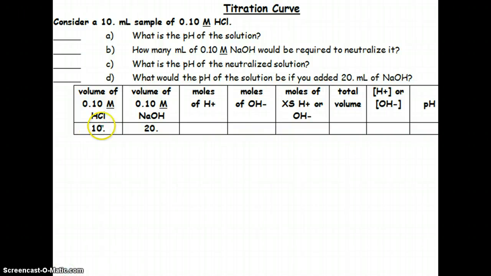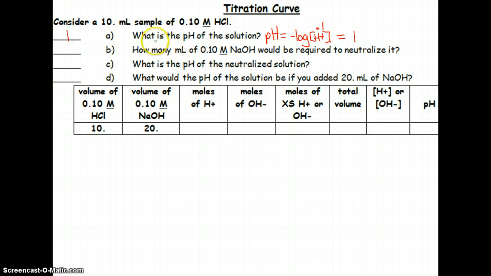All right, so I'm just going to go through some titration curves with you to try to get you more familiar. Here we're looking at a 0.1 molar solution of HCl, 10 mL of it. It wants to know the pH of the solution. HCl is a strong acid, so the concentration of the acid is the concentration of the H+ ions. To get the pH, all we need to do is the negative log of the H+ concentration, which in this case is 0.1. Once we do that, we see that the initial pH is 1.